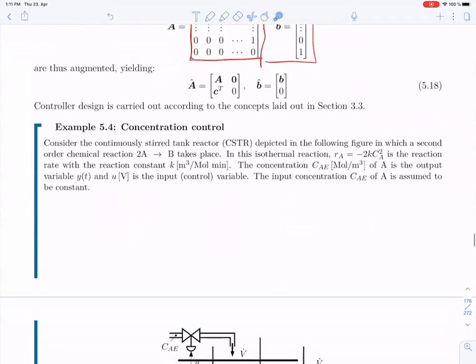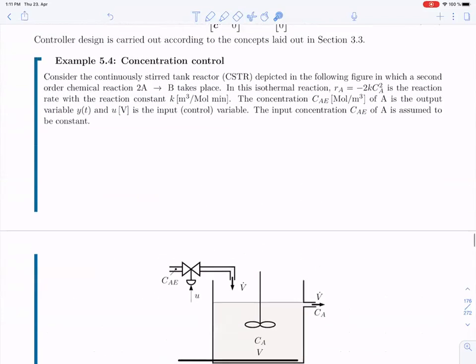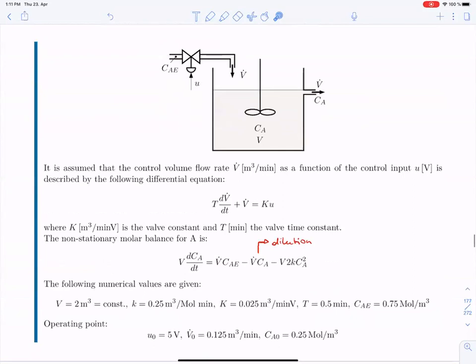Let me just show it in terms of a very nice example, which is concentration control. So it's another example, from chemical engineering. We assume there's a tank with a propeller. There's a certain concentration in here, and then we have a feed flow coming from here, from the right. So there's a certain concentration of the product going in, and we are able to actuate a valve here, which means that the feed flow, which is called V dot, is governed by this equation. So it's a first order system. We assume that there's a PD1 behavior between our input U and the actual feed flow.